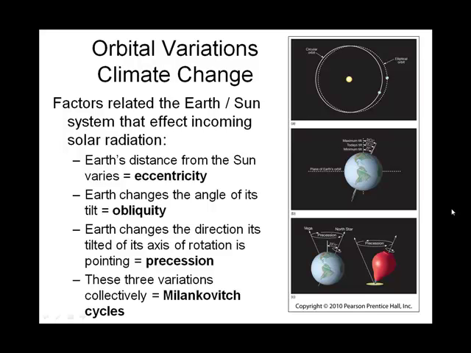But there are things throughout the period of hundreds of thousands of years that do change. The relationship does change slightly between the sun and the earth, and changes the amount of solar radiation that the earth gets at its various latitudes even, or just gets in general. And these are eccentricity, obliquity, and precession. These three factors go together, and collectively are sometimes referred to combined in what we call Milankovitch cycles.